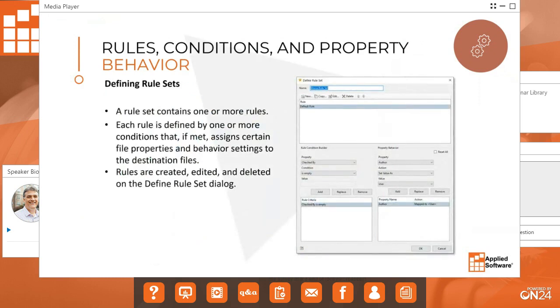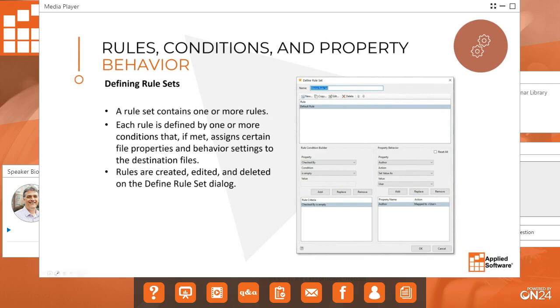So when you define rule sets, each one is going to contain one or more rules. Each rule is defined by one or more conditions that, if met, assign certain file properties and behavior settings to the destination files. It's important to note that if a rule has more than one condition, all conditions must be met for the resulting property behavior to be applied. So just be cognizant of that.